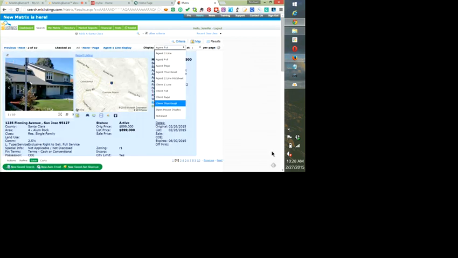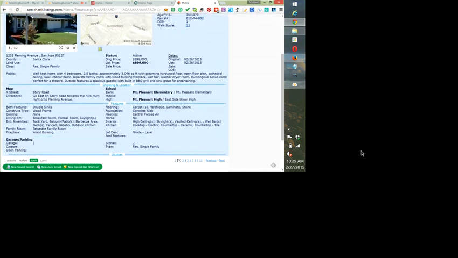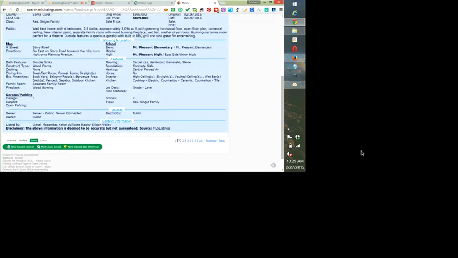And one of the choices is called a client page. With a client page, it looks like this. Notice it doesn't have the listing agent's name and phone number on it. Notice it has all the details about the property.